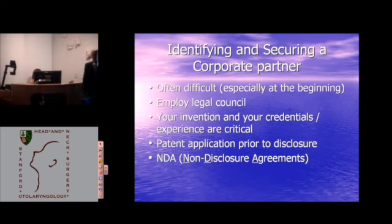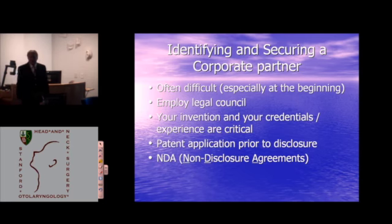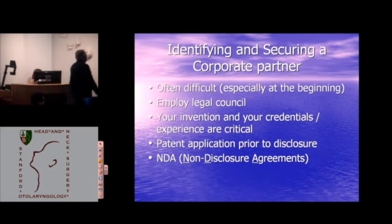Always use legal counsel. I know in this room we're probably not all fond of legal counsel, but in this stuff, whether it's just one good idea and one medical device, you can't live without them. Your credentials help you get in the door, but right now I am knocking on the door hard with Boston Scientific for the esophageal tissue dilation controller.